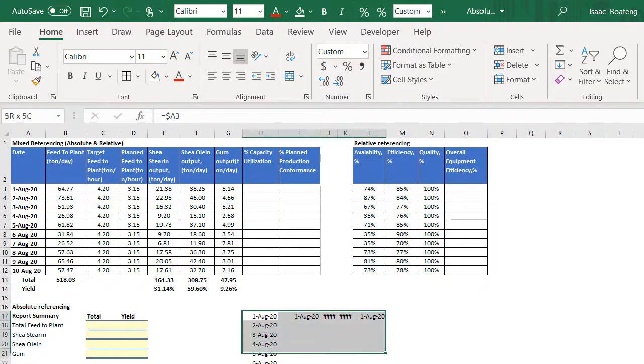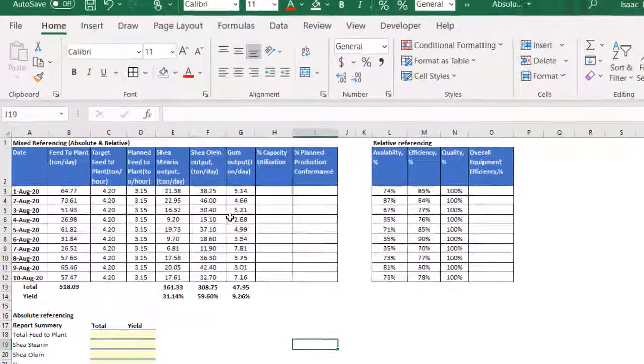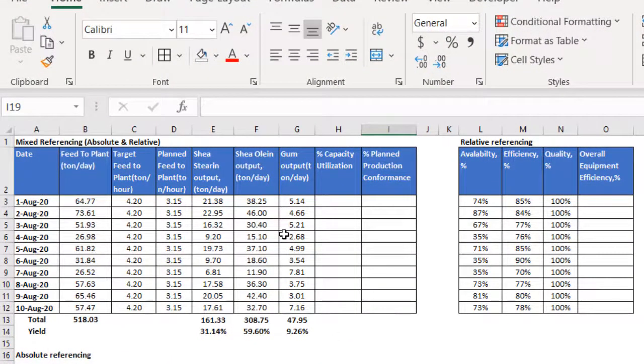Okay, so now let's see how we can apply this in our day-to-day work. The table I have here is the normal table that someone working in the process industry, for instance, will be dealing with on a daily basis. I like to use examples from the industry because I work in the process industry, and in there we find these calculations often. Okay, so let's see what we can do.